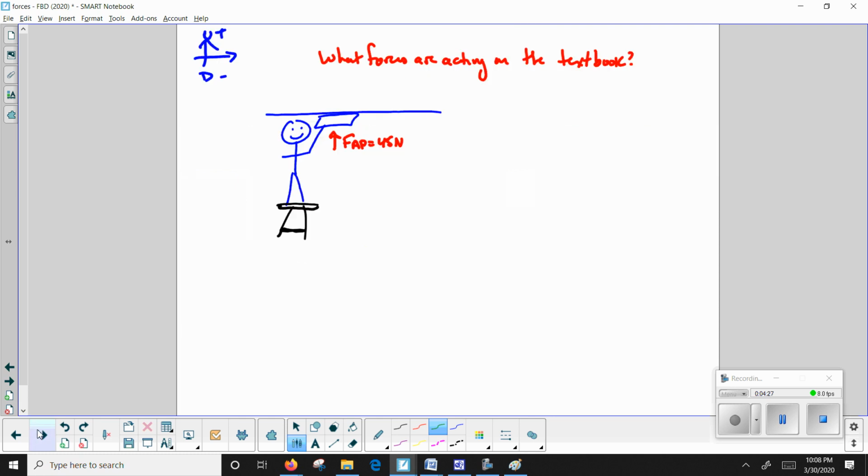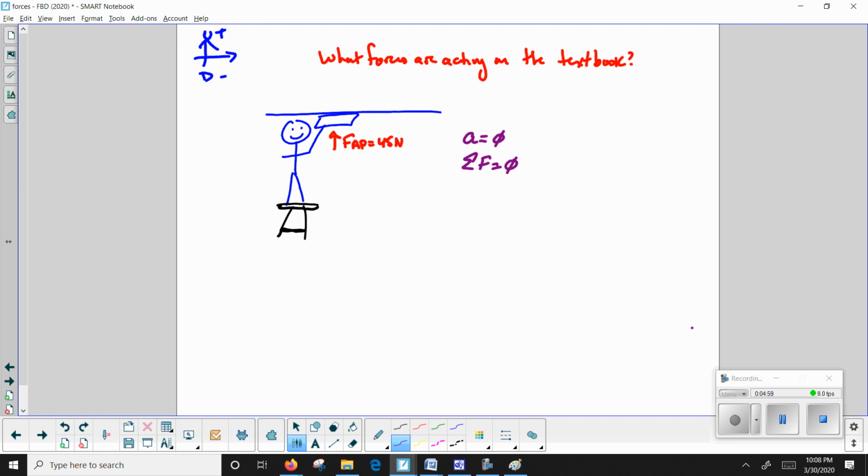Here's another crazy example. What if I took the book and I stood on a stool and I pushed it up against the ceiling with a force of 45 newtons? I want to know what the heck is the normal force acting on this book. And you're like, what the heck are you talking about? Well, let's draw a diagram to represent the book. I know the book is not moving if I'm pushing it against the surface of the ceiling. So the acceleration is zero, and the sum of the forces is also going to be zero. Everything has to cancel.